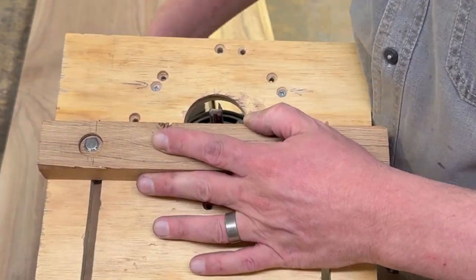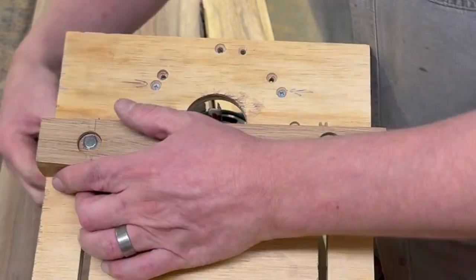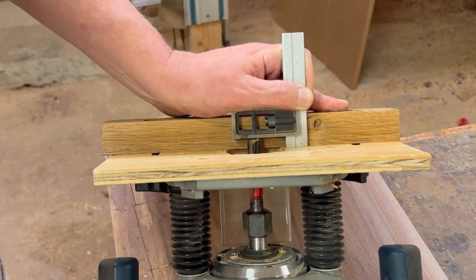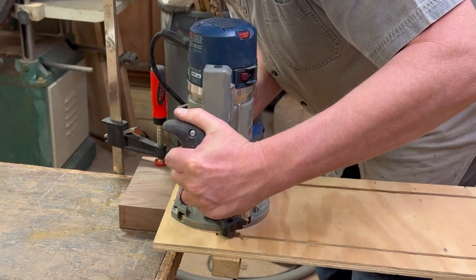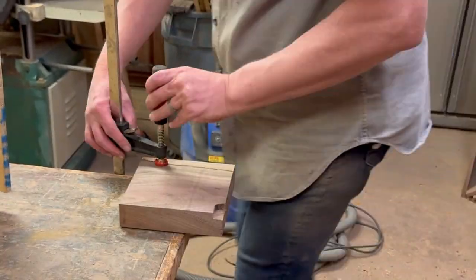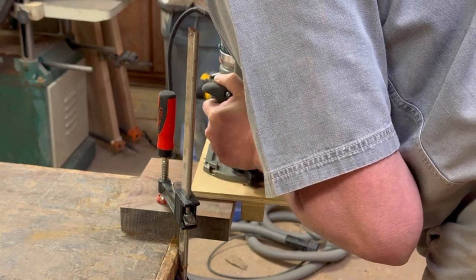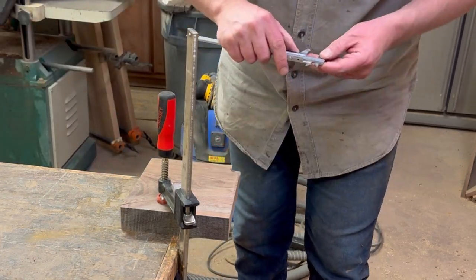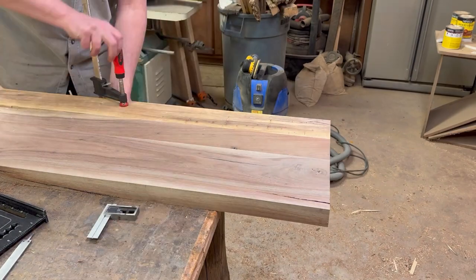This is a little jig that I made for my router — just a scrap piece of plywood, a piece of oak, and some bolts for that fence to slide back and forth. I'm setting my depth here. This is that little piece I ran through the jointer and planer with all the other pieces, and this is why I did that — so I can use it as a test piece. I'm checking my depth, then checking the other side of the tenon, verifying the thickness, making sure the depth on my router is correct. It all comes out good so I'm moving on to the actual shelf to cut the tenons.